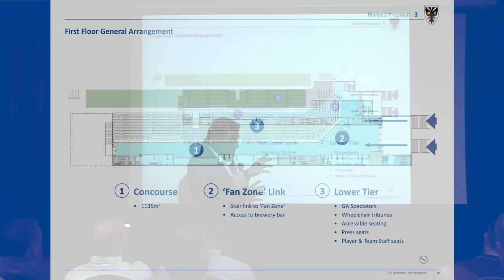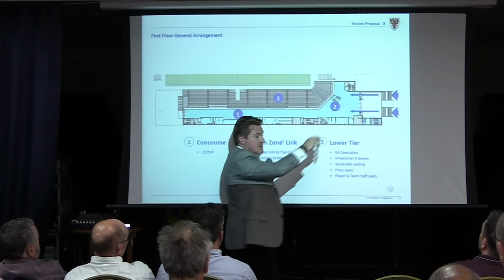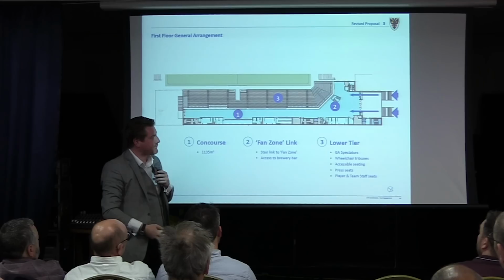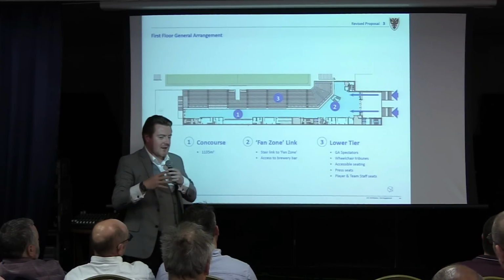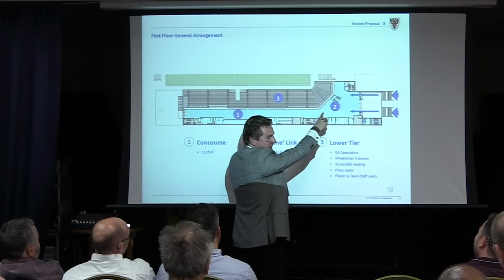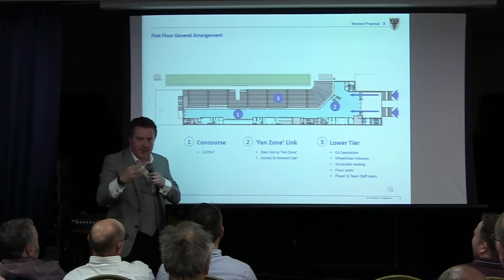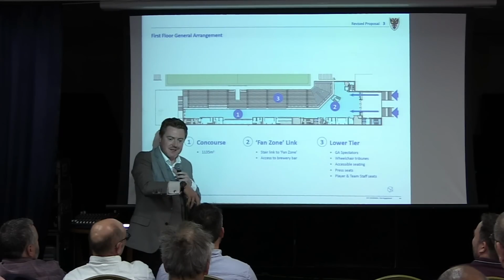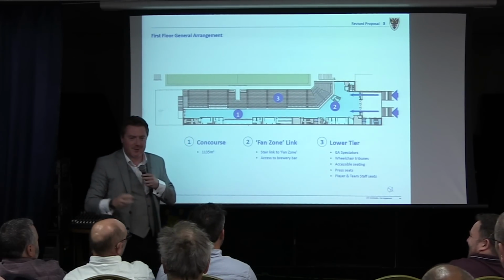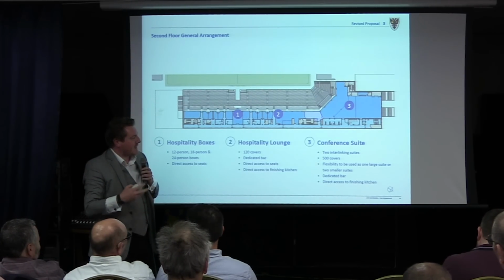One of the other things that we've proposed for discussion, if you want to change it, is that this corner is glazed. So as you come up into the concourse, you actually look all the way through and out into the ground. So there are some positives to that and some negatives to that. So for the drinkers in the room, you can't drink here. You have to drink down here. It has to be effectively a dry area, but the point being that if you want to go and drink, you can go drink downstairs in the fan bar below. For discussion, I'll leave that to, if anybody's got tomatoes or whatever, Joe will pick them up in a minute.